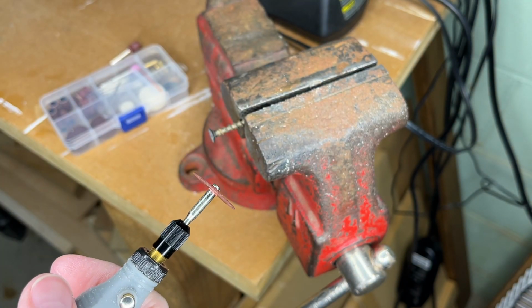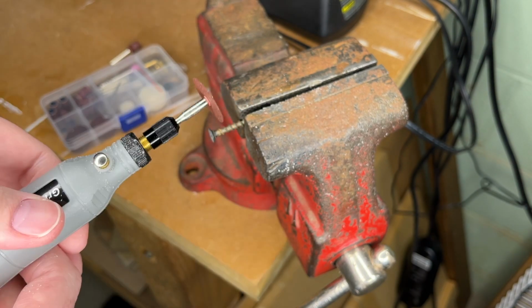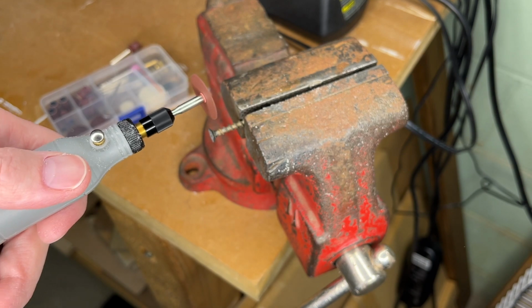Okay, I have my safety glasses on. So these discs can shatter pretty easily. So as I mentioned earlier, I'm not going to have it in line with my eyes, and I'll just be pretty gentle here. I'll start on low. Yeah, I'm going to want more speed there.